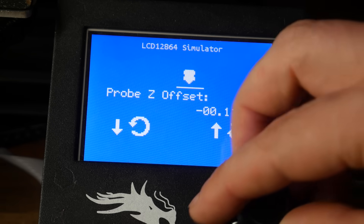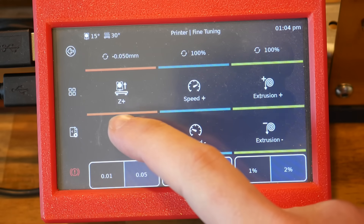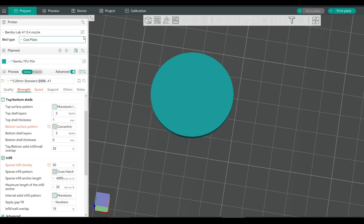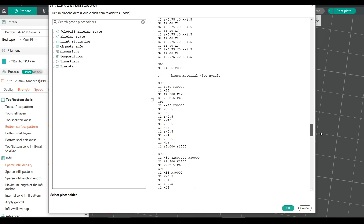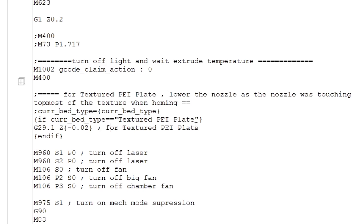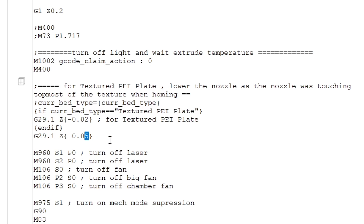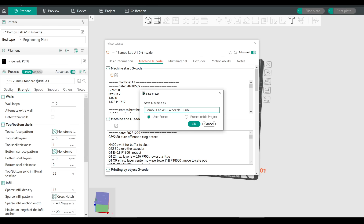That's the slow — but what about the low? On a Marlin or Klipper machine, we can just change the Z offset to move the nozzle down and create more squish. On a Bambu Lab printer, they don't offer direct control of first layer squish, but there is a way. Go to printer settings, then machine G-code, click edit for the start G-code, and scroll to the bottom. There's a section of conditional G-code adding extra squish for the textured PEI plate — copy that line and paste it just after the conditional section, then alter the value to increase squish. I arrived at a final value of minus 0.12. Make sure to save a dedicated sublimation printer profile so this isn't in place for your regular prints. The downside is you'll get extra filament being extruded on the first layer, which should correct itself over the rest of the print — but keep an eye out for build-up.